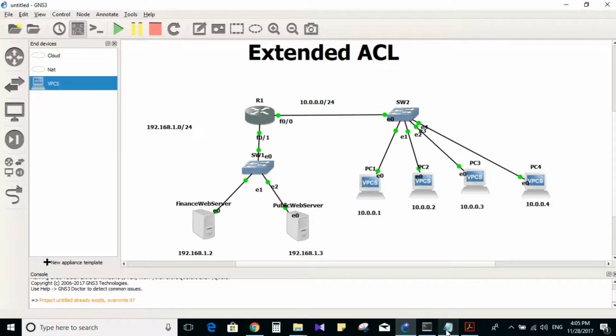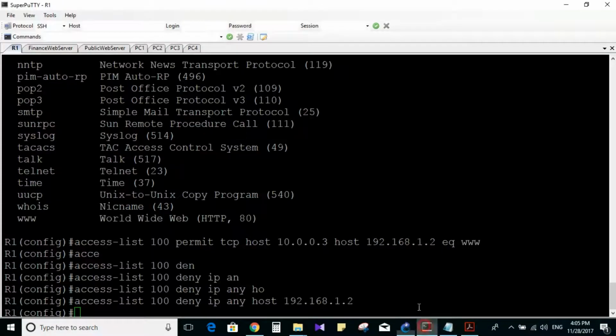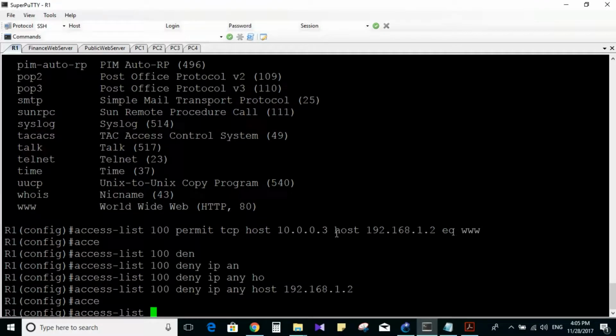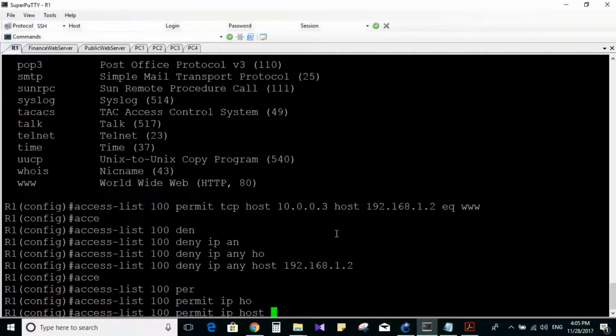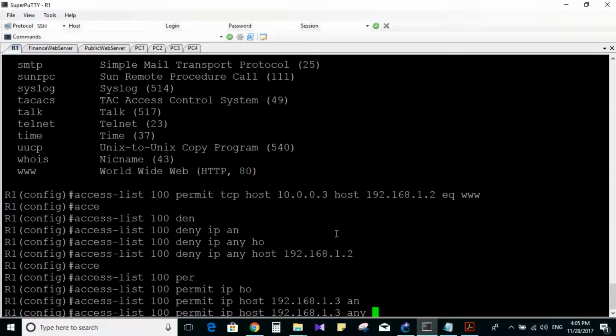Same access list 100, permit IP from host, the public web server, 192.168.1.3, to any destination. So I'm going to choose any only.